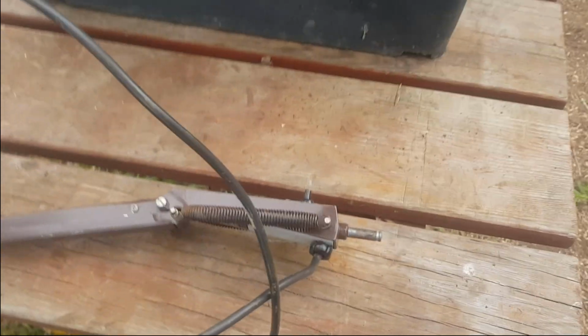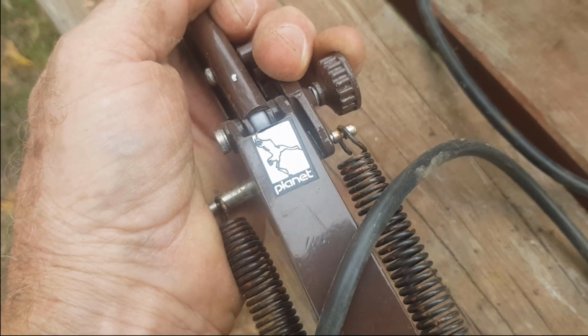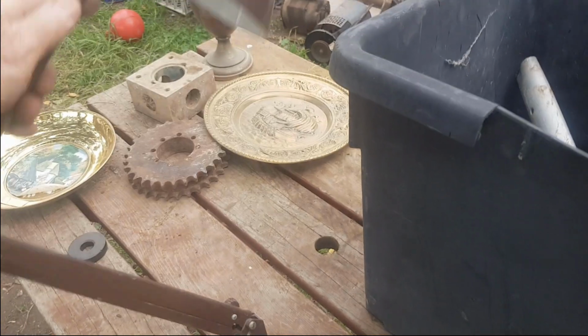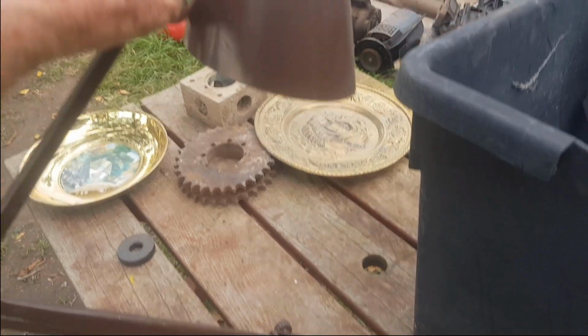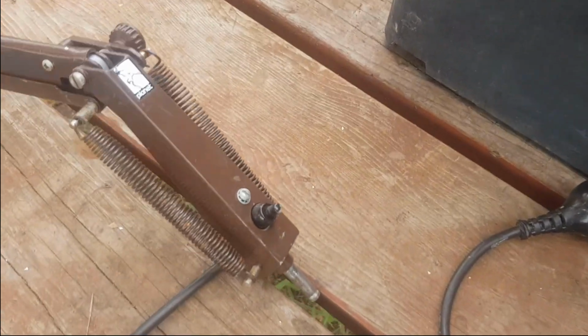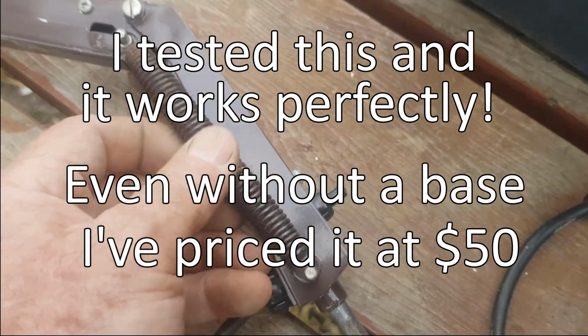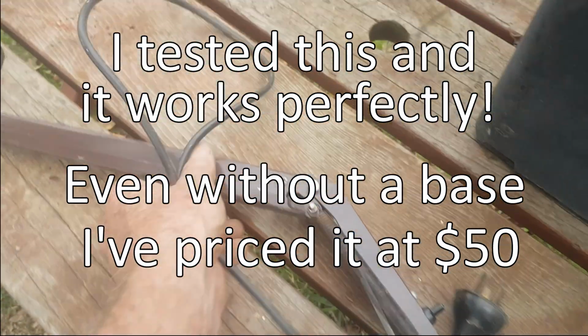Now I grabbed this lamp only because it's actually a 1960s planet lamp. It might be a bit later than the 60s. It doesn't look like the original sticker, and it hasn't got the base. But these planet lamps come in different colours and they're very saleable. And this one, even though it's a bit bent up, I think I'll use this for parts because quite often the switch on them plays up, and hopefully the switch is okay. Plus the springs are quite clean, they're not overly rusty. So it was worth just grabbing for parts.